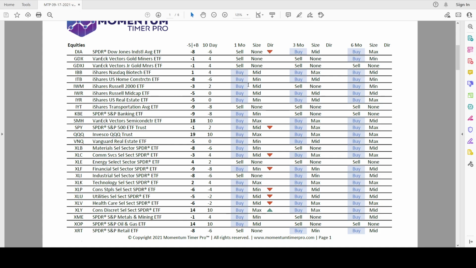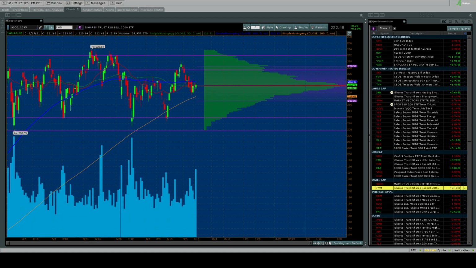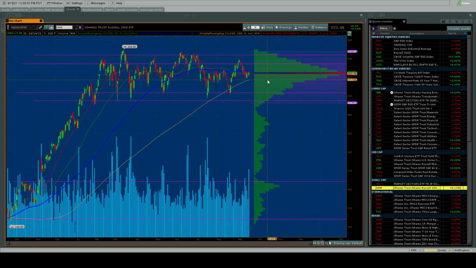Here's IWM on a 1 month size. It's got a mid-sized position, no position on the 3 month window, and a small position on a 6-month window. So that is validating that this longer term chart we're seeing, which is a topping pattern in IWM, and you can see it very clearly there. There's just been no return for small caps unless you happen to buy at these low points. There's just been no return there for months.